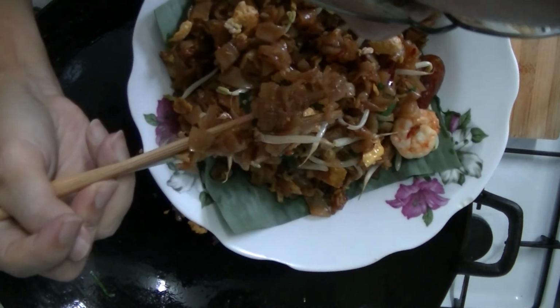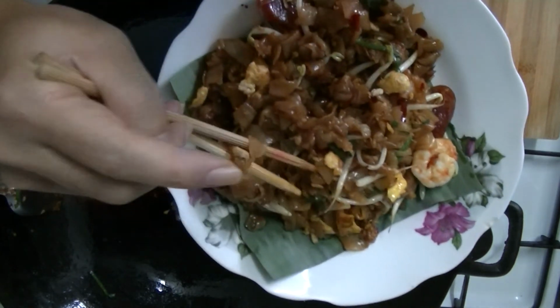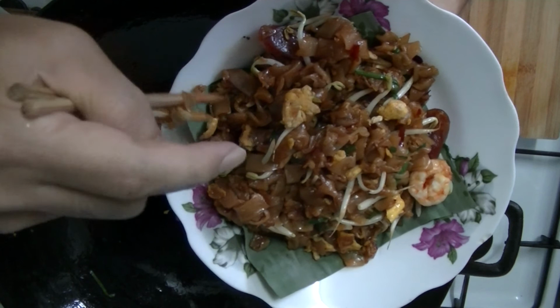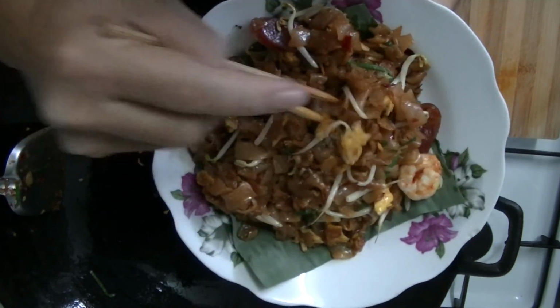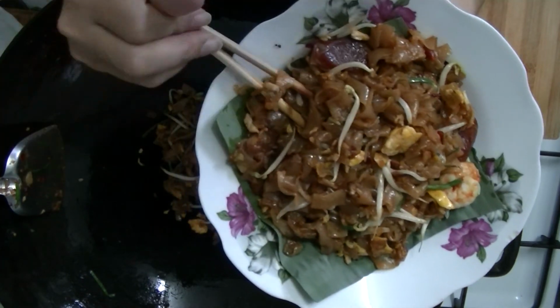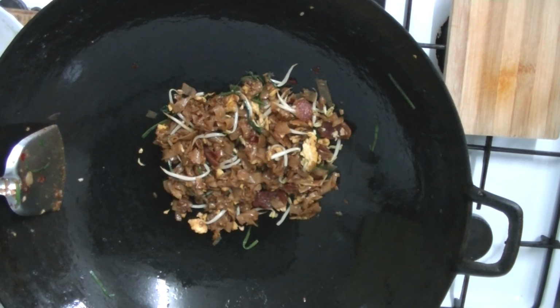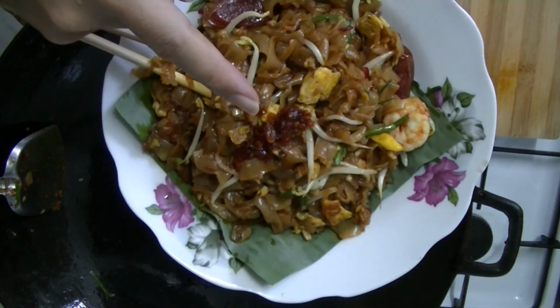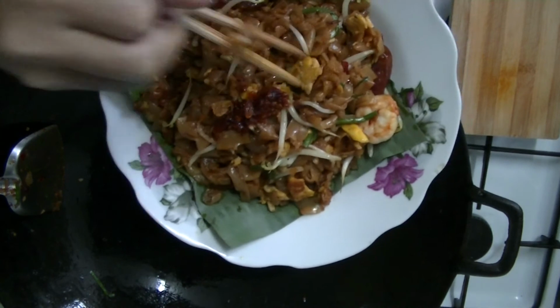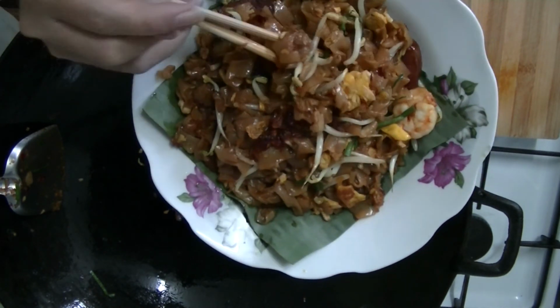But nice. It's not too salty. Not too sweet. Slightly spicy. I can add more chili actually. A bit more chili on top. It's quite okay. So it's not bad.